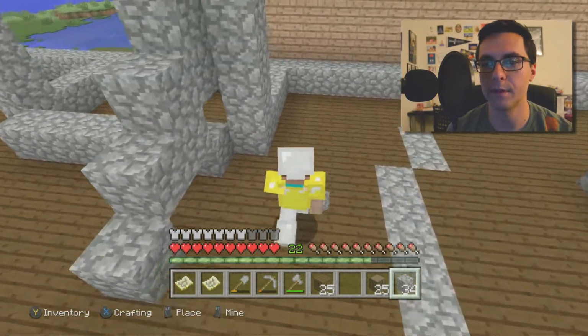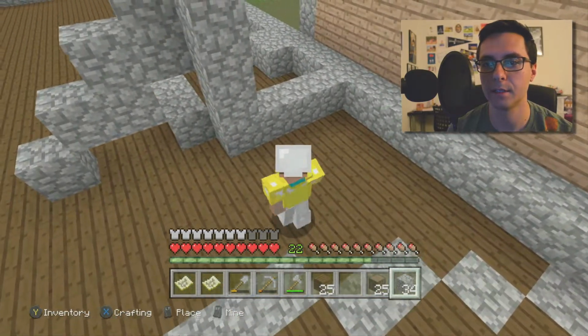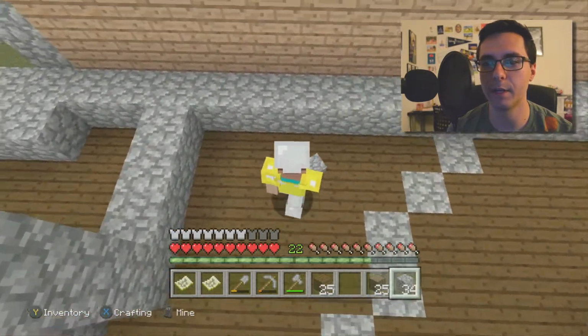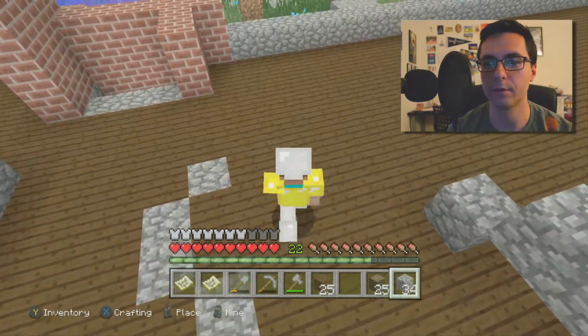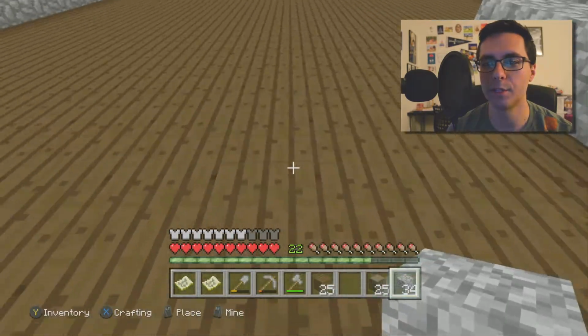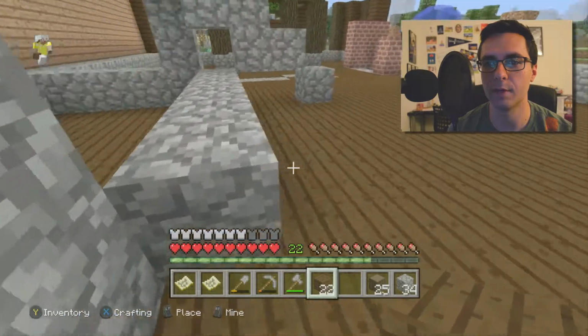Although having the kitchen right here does make sense. I could just have a bunch of bushes and shrubbery right here, kind of hiding it. Because there's no way I'm gonna put a table here. It's just gonna be a waste of space. Yeah, I'll put the kitchen here. That way, the chef could walk around with the food and just bring it to the people. Yeah, I like that idea. So let me change that up. Let me put it on the other side. That way I have another space for a table right there.